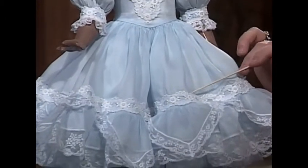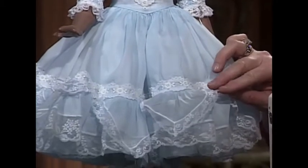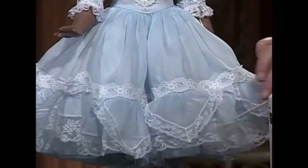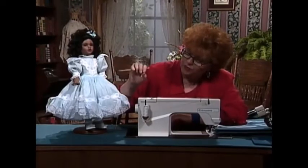Now this is a little bit of purchased trim, and what I really love is this little V, the little number of V's, looks like little tulip leaves actually, that are attached to the bottom of the dress before the fancy band, before the ruffle is put on.